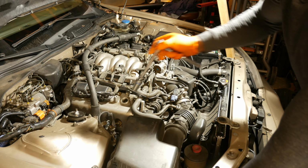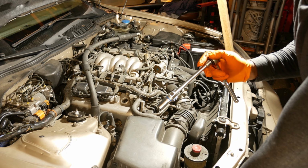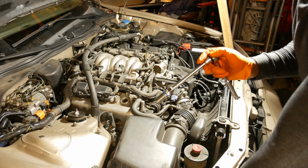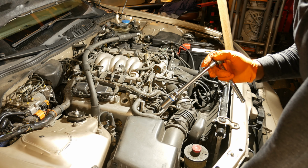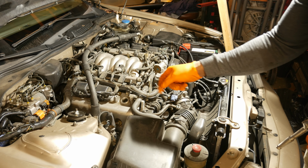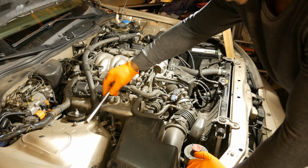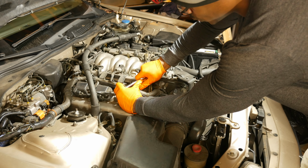And normally what I like to do when I'm pulling spark plugs, if I'm not familiar with the car, I had a Mazda Protege I worked on. And I like to take it nice and slow when I'm pulling these because you never know what you're going to find. The Mazda Protege I worked on, the spark plugs were actually almost welded in there. And I had to kind of pull the spark plugs out in about quarter turn increments. It was pretty harrowing doing that one. So I'm going to go ahead and pull the spark plug on this one. I'm not worried about it seizing at all. So let's go ahead and do that. Put that in there. And just twist it.